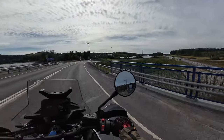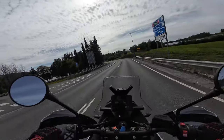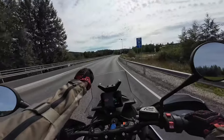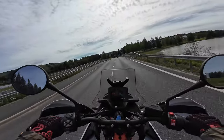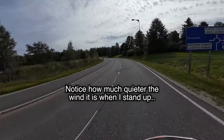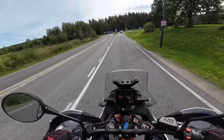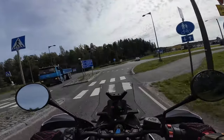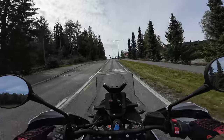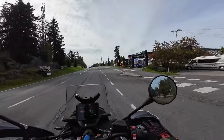Even at town speeds it's a very stable bike — nicely controlled, suspension and everything working very well. It's a super comfortable cruiser. The only thing I hate is that fairing — it's ridiculously bad; I'd almost say it would be better to take it off completely. The standing position is nice. Gear changes are very smooth especially using the clutch, and even downshifts on the quick shifter are really fast with barely noticeable changes.